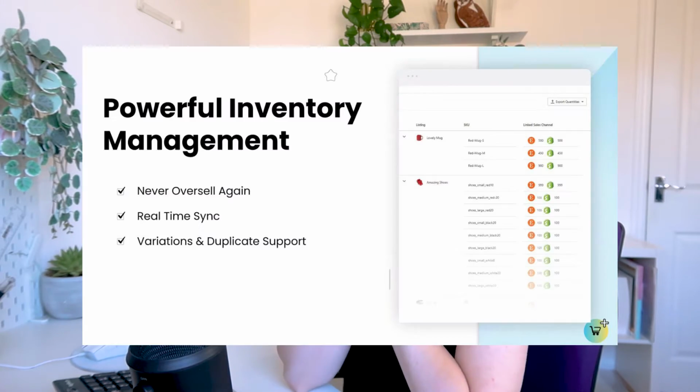So, first things first, the inventory. When you first set this up, the one thing that I would recommend is to set up all of your SKUs and get your inventory counts correct before you start anything. So if you're not sure what a SKU is, a SKU is like an identification number for your products. So rather than having the name, like my Moonchild enamel pin, I will give it a SKU number. And I use kind of a series of letters and numbers so that I can identify it.